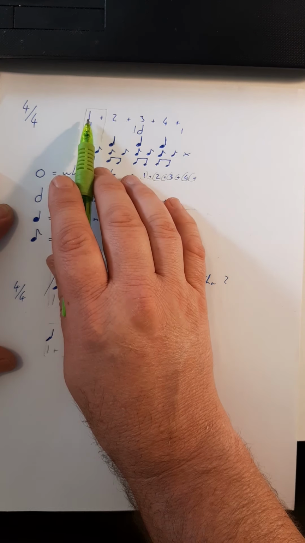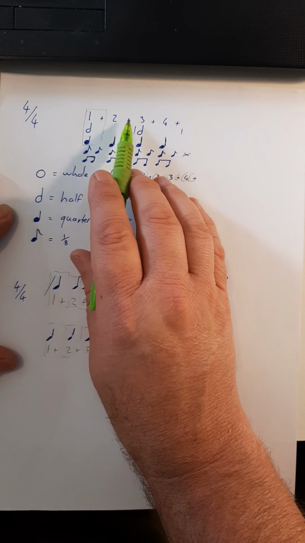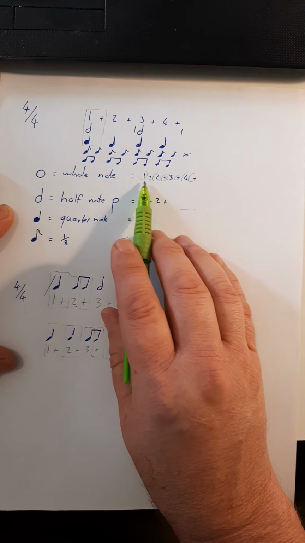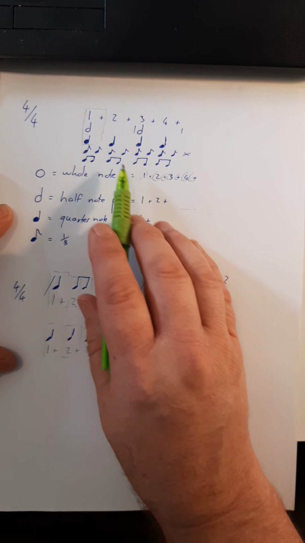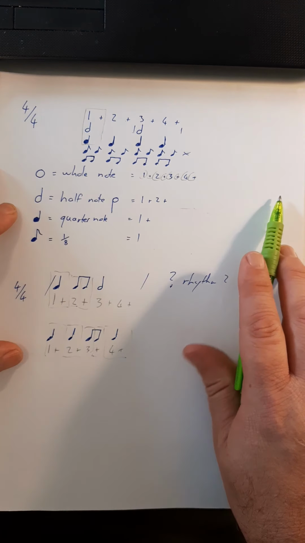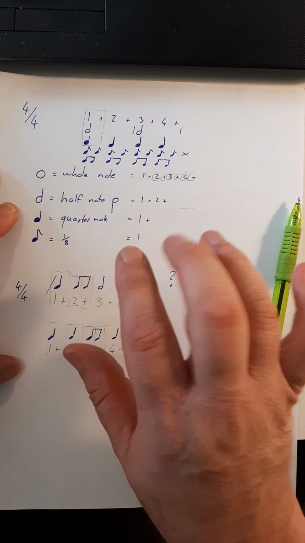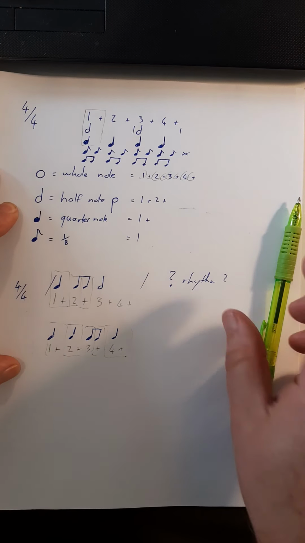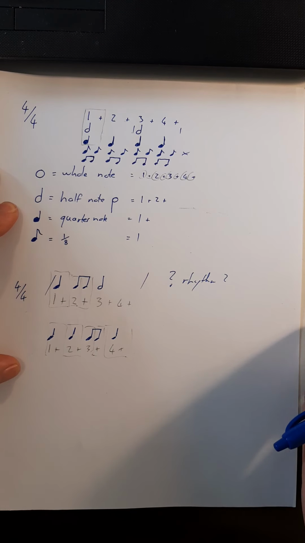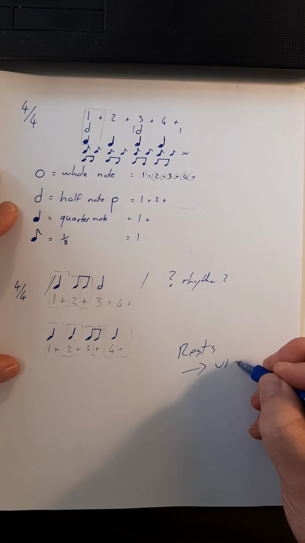Back to 8th notes. Even though there's 4 beats, we still have 8 subdivisions. So there's your first, second, third, fourth, fifth, sixth, seventh, eighth subdivision, as we explained there, if you go back in the video. And although there's 8 subdivisions, you still got 4 beats. So that means for every beat, you got 2 counts, 1 and 2 and 3 and 4 and, that will give us our 8. And that's what's happening over here. Okay, I hope you understand that. Now in the second video, we're going to explain rests. So a rest is when you got silence, and that we'll look at in video number 2.